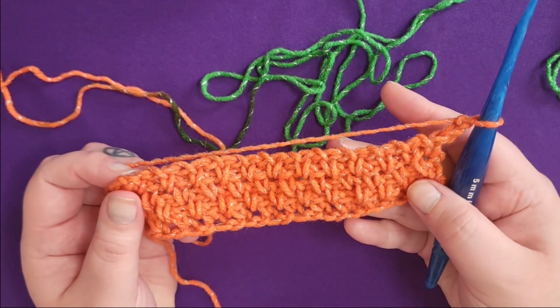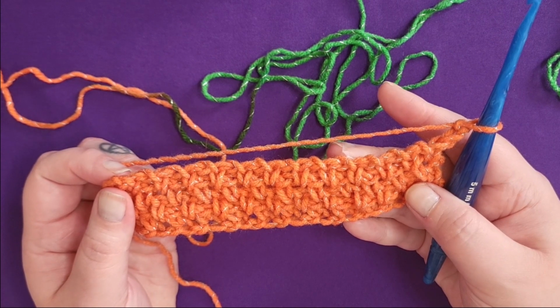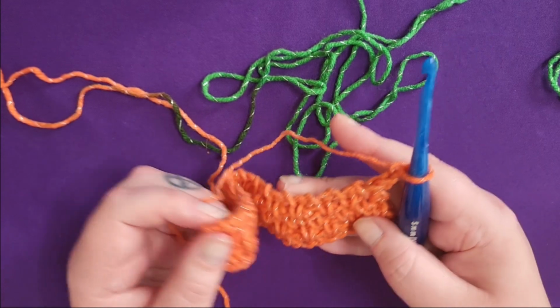So I'm gonna work on this here for a little bit. I'll get maybe some of the green in, and then I'll meet back up with you and we will touch base and keep going.